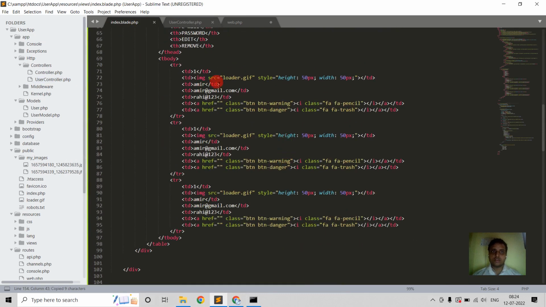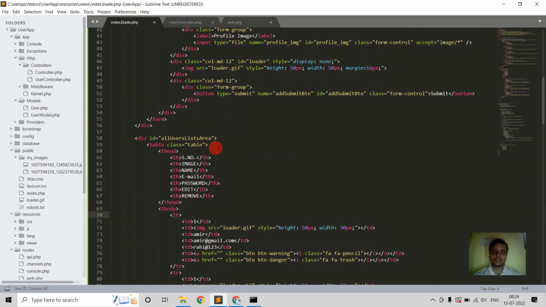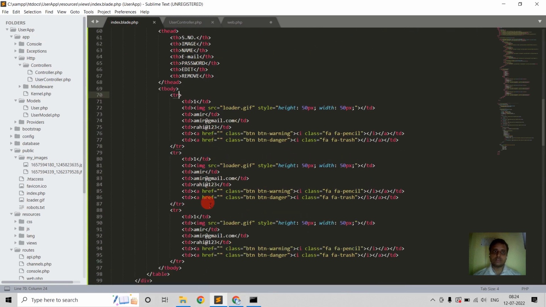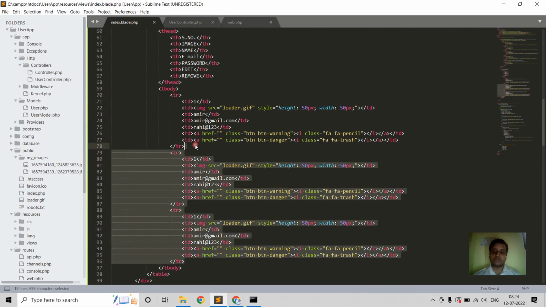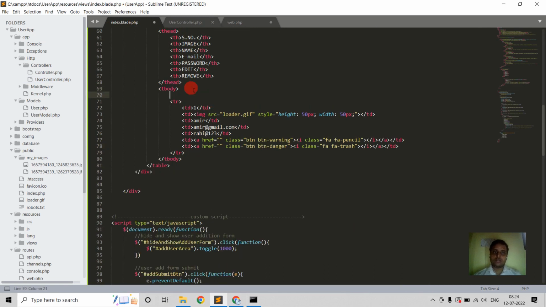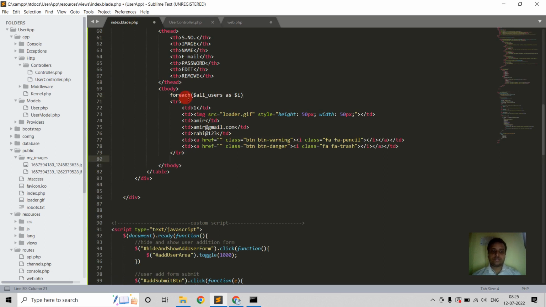So in the tr in table section, all user list view area section, remove unused tr tags, and above the tr tags I'm going to take one foreach, and in foreach write that variable, this variable here, as $i, and this foreach.